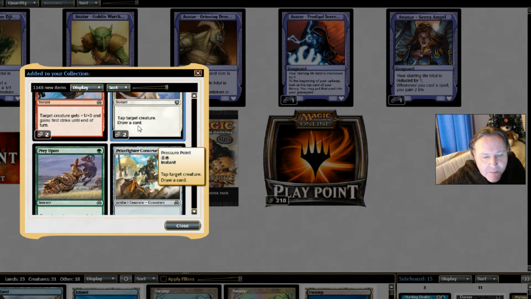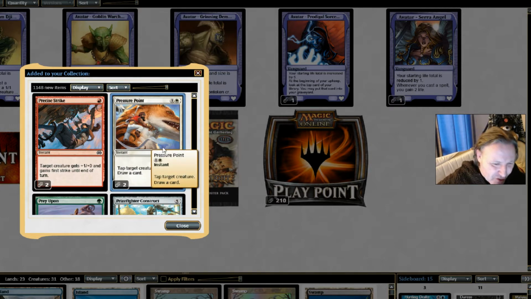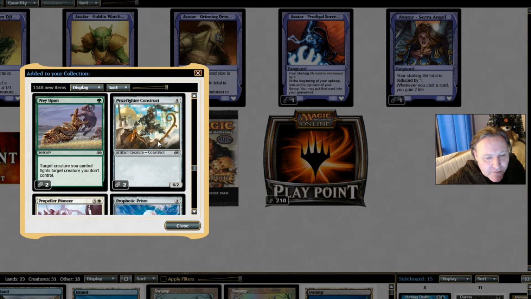And actually, it doesn't say target creature you control, so that is even more important. So imagine at the beginning of their turn, they untap, boom, you do this instant, tap their big creature they're going to swing in for the win with. They can't attack with it, and you gain a card as well. So it's a cantrip, it replaces itself, and you've just tapped one of their creatures. Very nice, and you've drawn that additional card. So yeah, lots and lots of options.